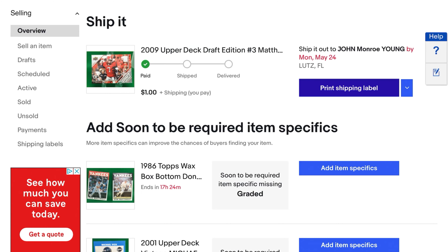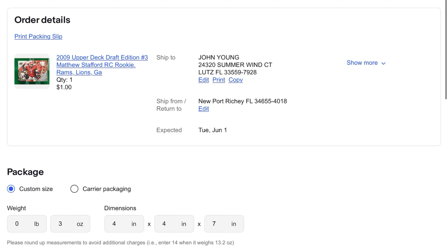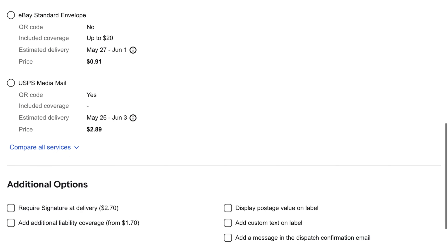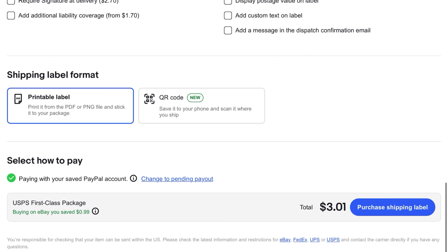Hopefully this content helps — share it with somebody else to keep the hobby going. You have to be on the website, not the app, for this — to print shipping labels. This is the item I'm selling. You want to make sure the package details are right. Mine are three ounces, it's a bubble mailer with just one card. You can also do a single card at the eBay letter rate. Just make sure the shipping format is correct.